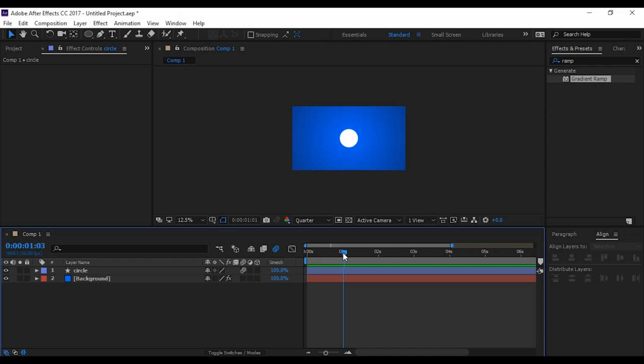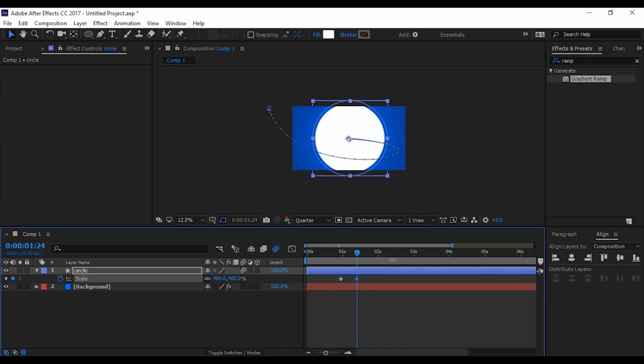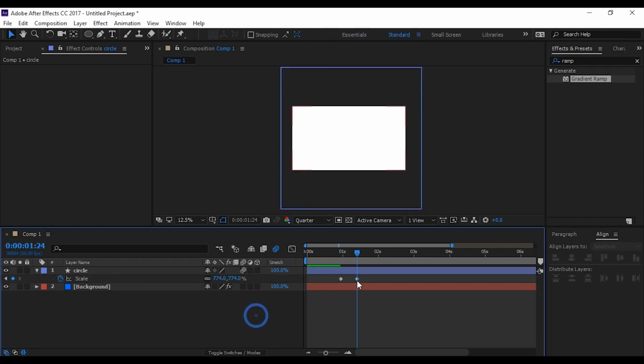Now we want our animation from this point to be bigger. We want it to be bigger to cover the whole screen. So after the end of the position animation, we have to find that position. Okay, this is the position. From here we have to apply the scale animation. For applying the scale animation, again choose the circle, press S to open the scale properties, add a keyframe on the scale, go a few frames and increase the scale value to such a level so that it is covering our whole composition.